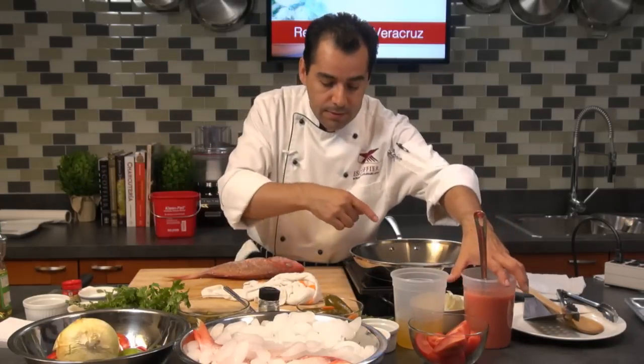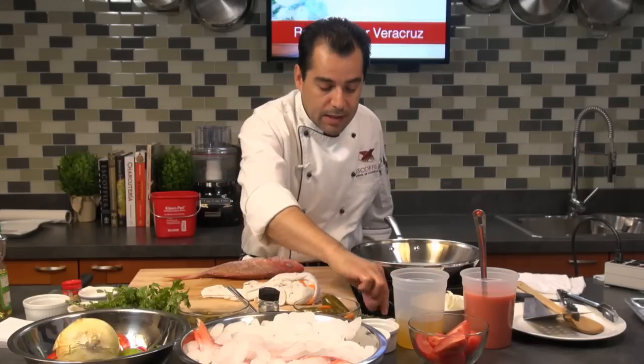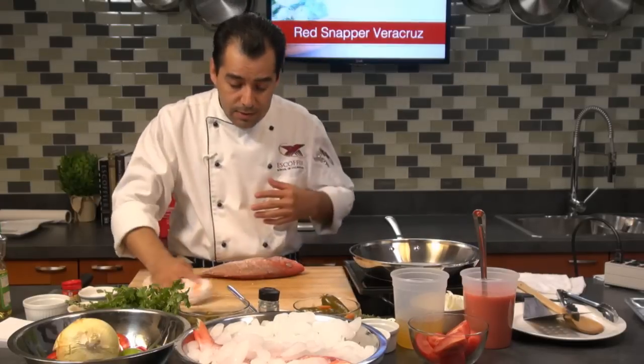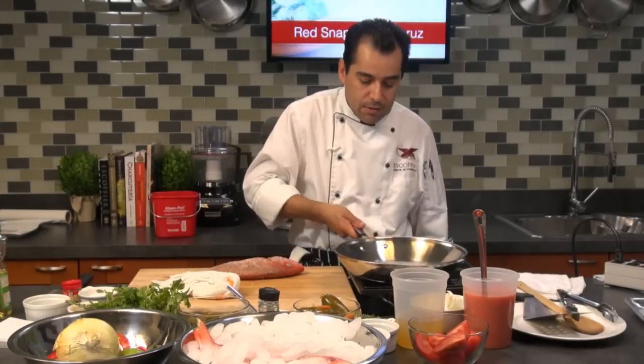I got some onions, some pickled jalapeno peppers, my spices. I got some herbs here, like fresh thyme, some bay leaves. I got my oregano, capers. There's a lot of ingredients that go in this dish, and it's going to cook in the pan. I'm not going to put it in the oven, so if you have a lid, you want to cover the pan, so it cooks really nice.